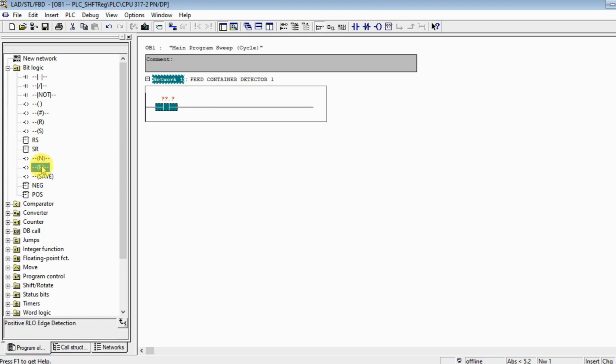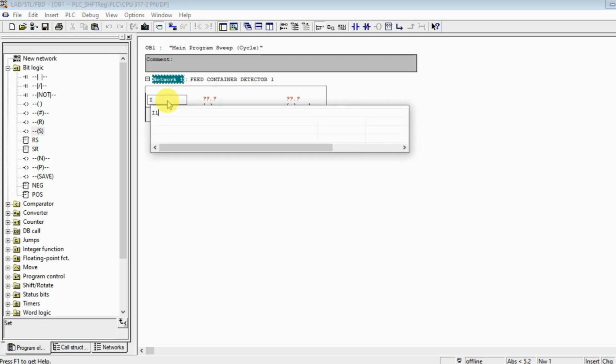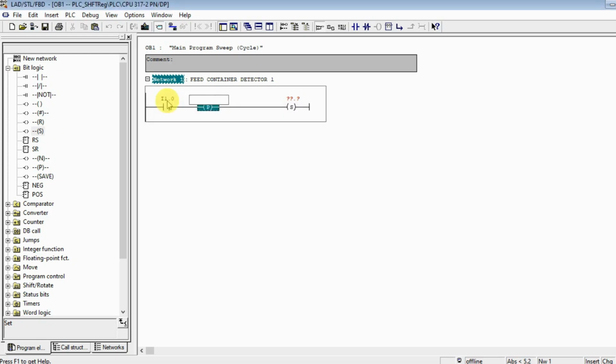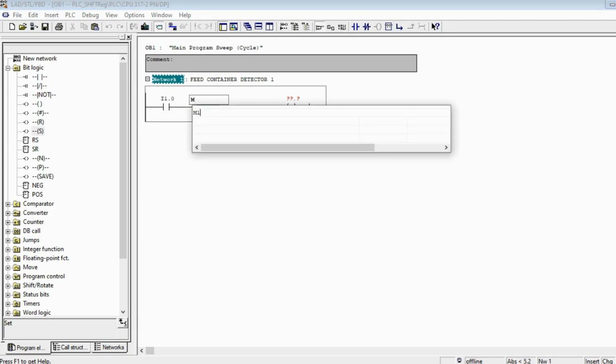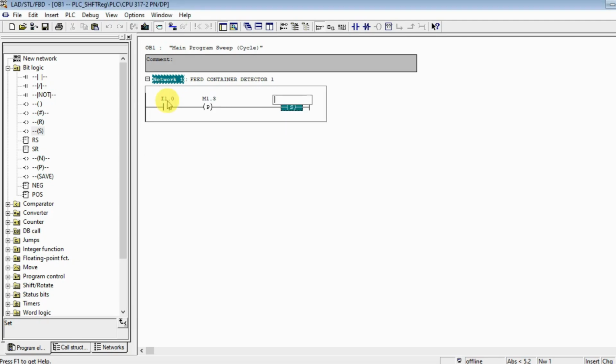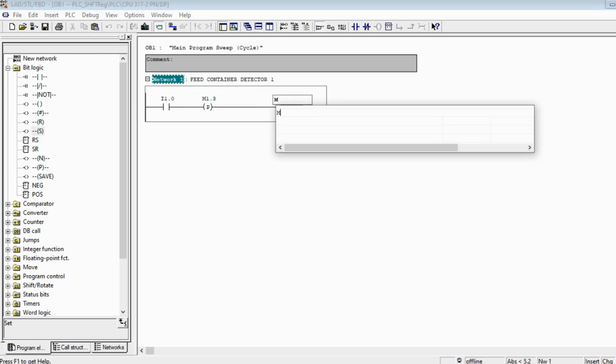Let's put here the positive trigger, and here we will set. Okay, so let's say input I1.1 and M1.3. Let's say this one M103.0.